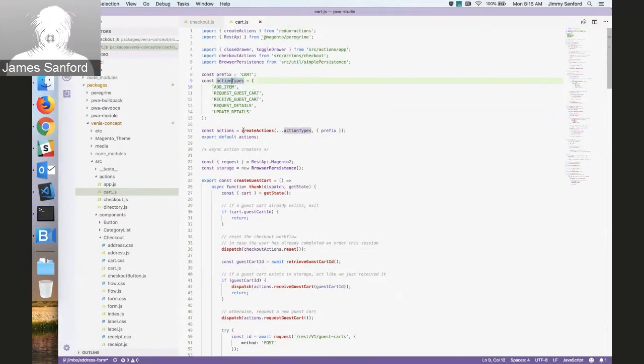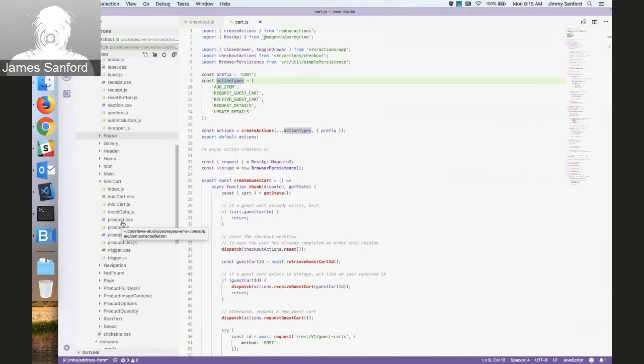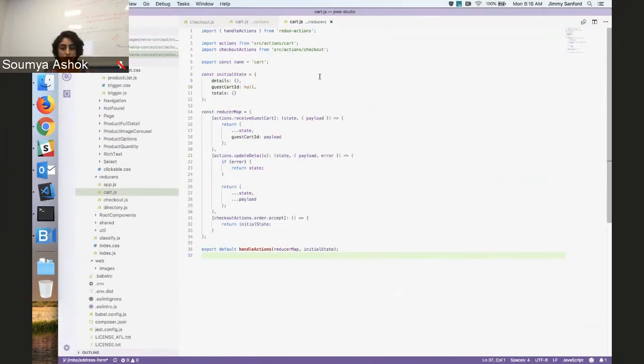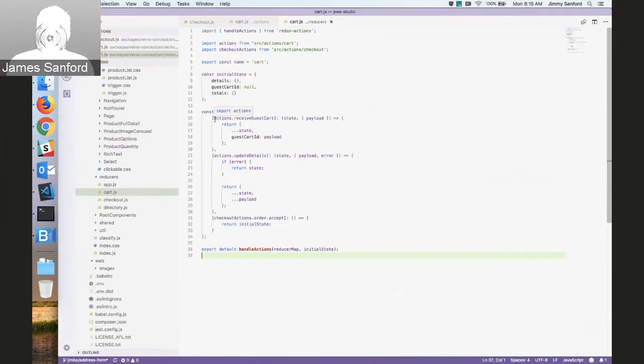So when we create these actions, it generates functions that we can automatically call, and those things are named so that when we come over to the reducer, we can literally just import them up here, import actions, and then we can define our map of reducers, and put those functions in as the action type that we want to handle.